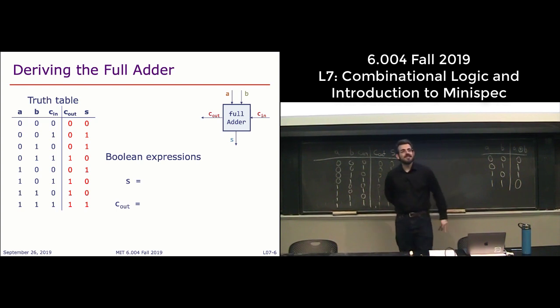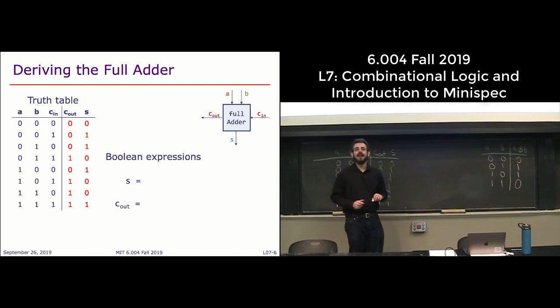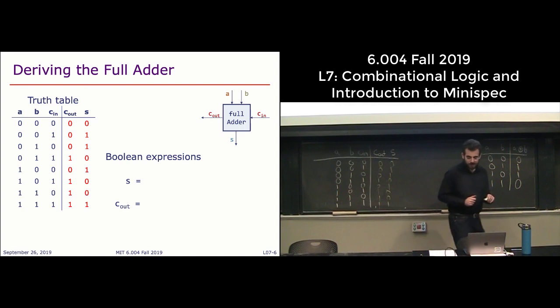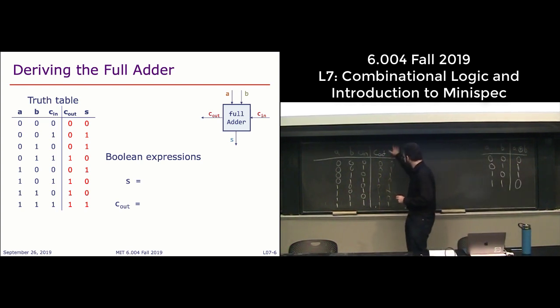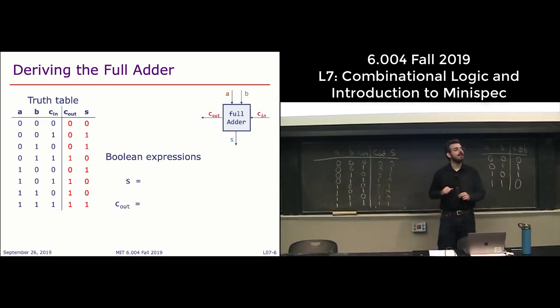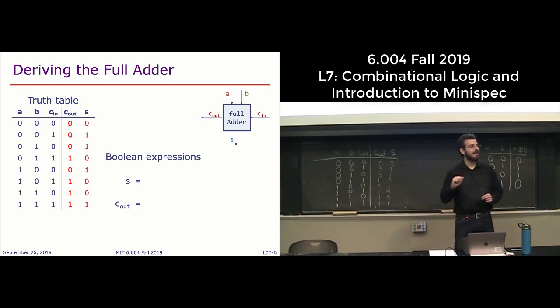But there are some nice things about addition because each of these is a very well-known function. So it's worth spending a minute thinking about some compact ways of expressing these two operations. If you look at only this bit S, can you tell me what function of these 3 inputs it is?